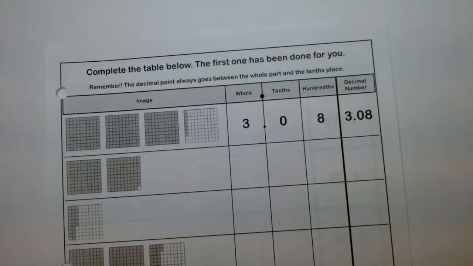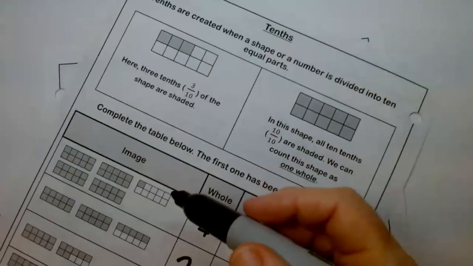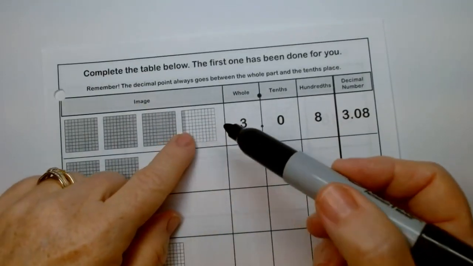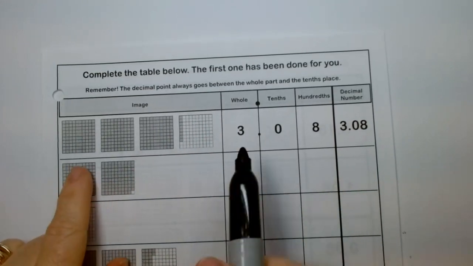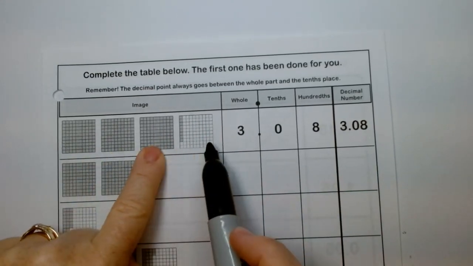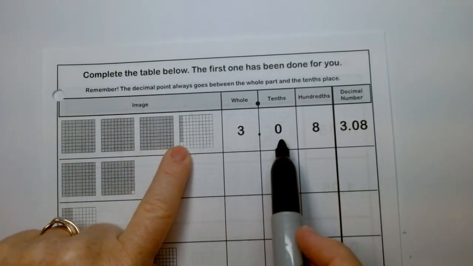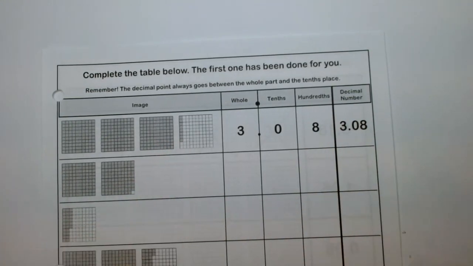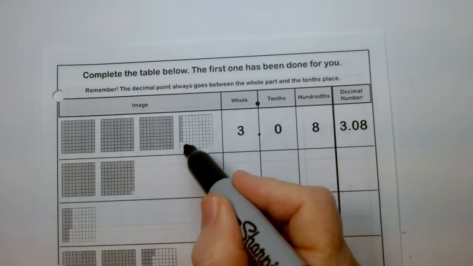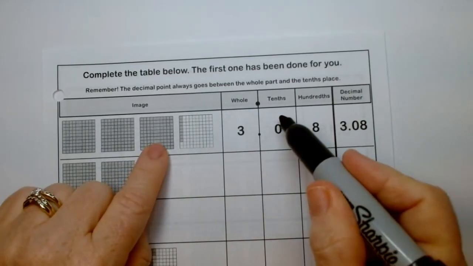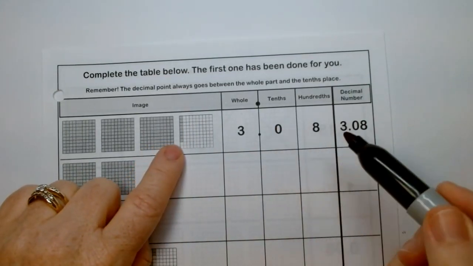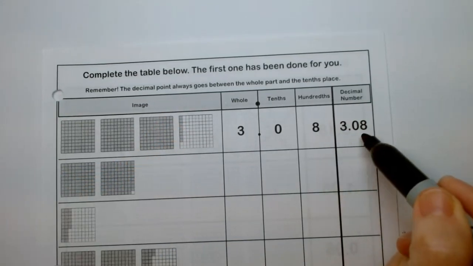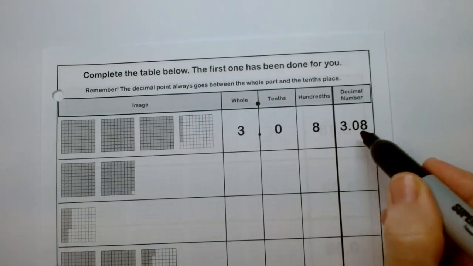All right, what if they're based on 100? What if instead of 10 chunks like we had here, the grid is chopped up into more pieces? So this one, look, we have 1, 2, 3. That's 3 as the whole number, and only 8 out of the hundreds. Each row is 10, and we have 0 complete rows, so there's no tenths, but there are 8 units of 100. So it's 3.08. Yeah, sometimes the 0 gets a little tricky.